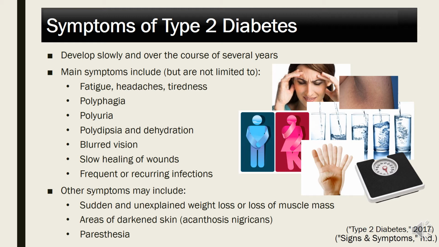Individuals suffering from type 2 diabetes may suffer from sudden and unexplained weight loss as well. The reason for this is because without the ability to metabolize glucose, the body will use alternative fuels stored in muscle and fat, and calories are lost as excess glucose is released through the urine. Individuals with type 2 diabetes may also have patches of dark velvety skin in the folds and creases of their bodies, and this is usually present in the armpits and neck of the individual. This condition, known as acanthosis nigricans, may be a sign of insulin resistance. Paresthesia, or numbness and tingling of the hands and feet, is also experienced by individuals with type 2 diabetes, because the increased blood glucose levels damage nerves and blood vessels.